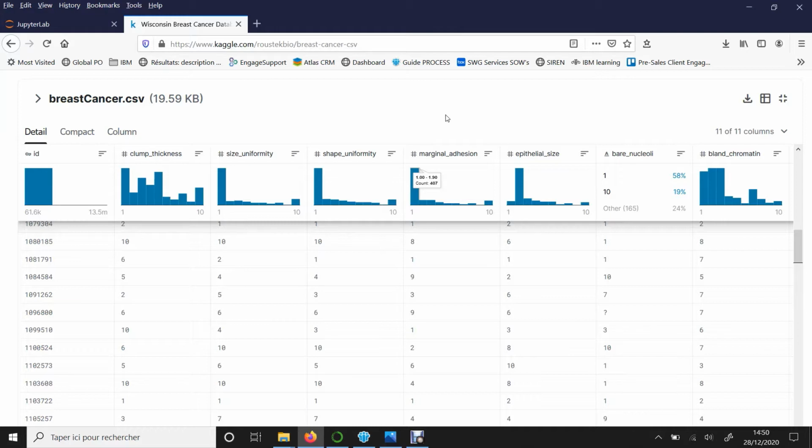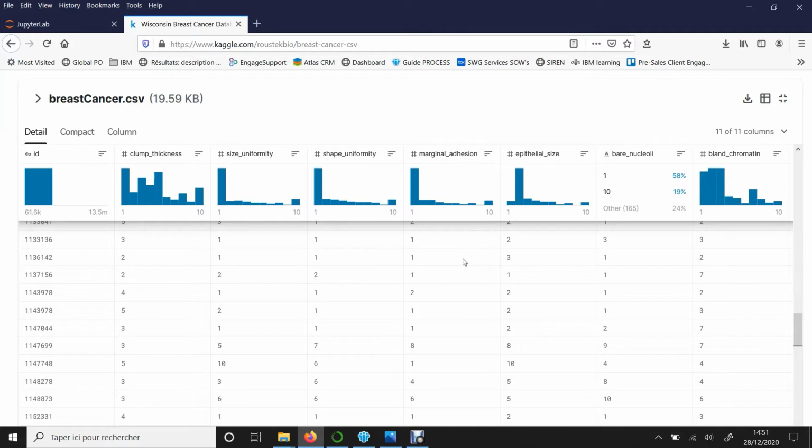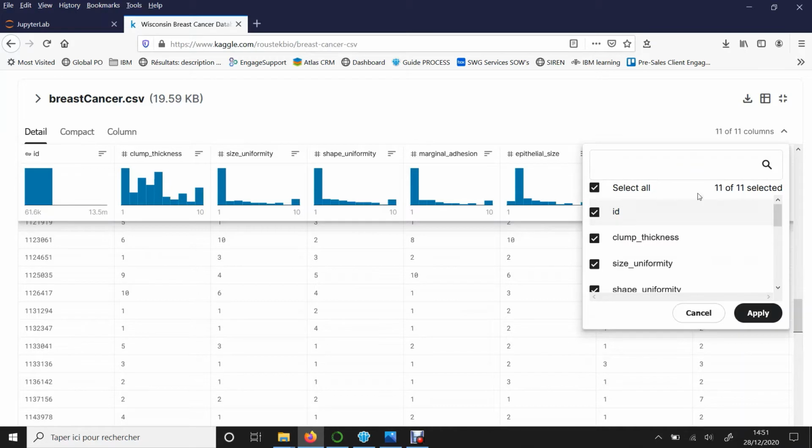There are 11 columns. It is a dataset downloaded from Kaggle. Kaggle is a very good website for data science competitions, so I encourage you to go to this kind of site to see the models you can find. It's very interesting. There are many lines, around 700, but it's not too much. Also, an important column is the target, and the name is class.